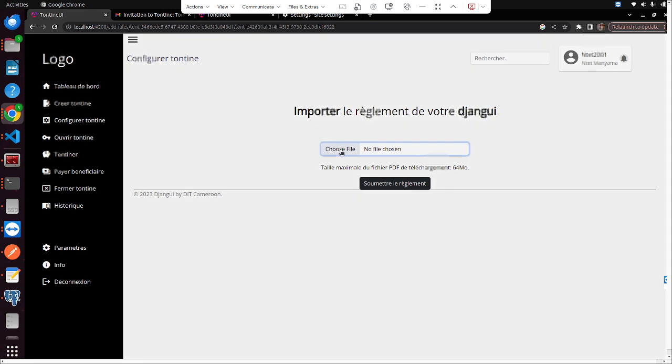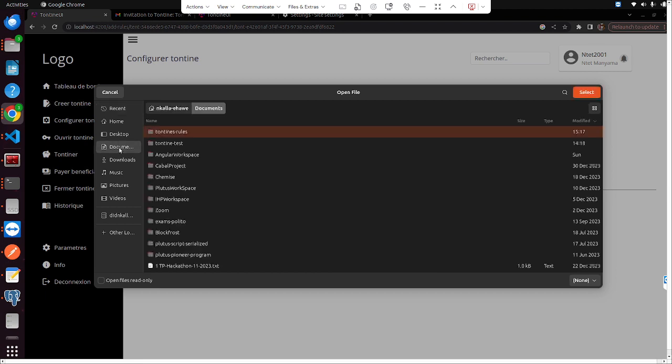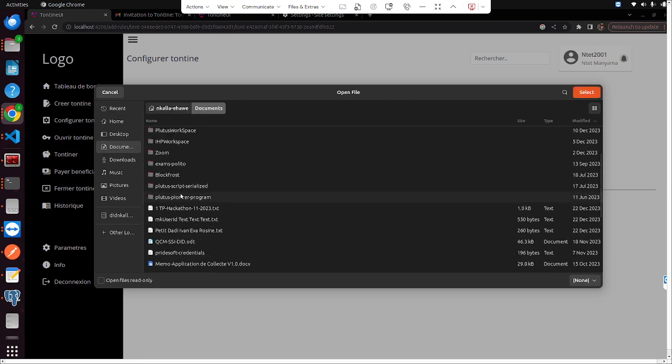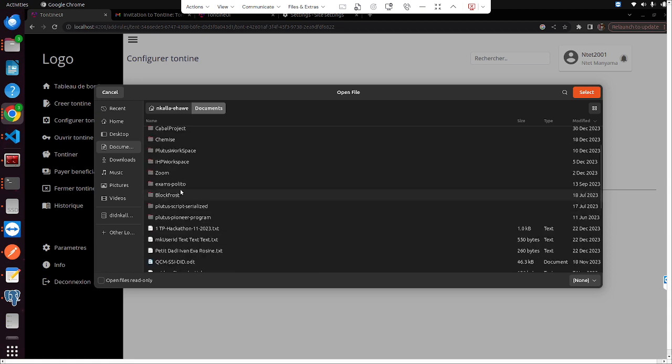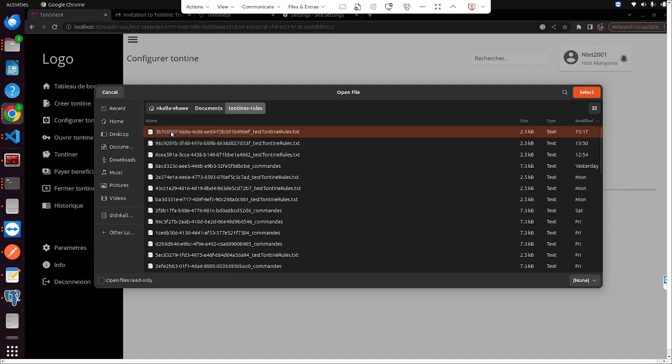So I'm going straight to choose a file. Let's see if I can navigate to the right folder. Where is it? I prepared a folder here for you. So Tongqin, no, not that one. Let me back up a bit.